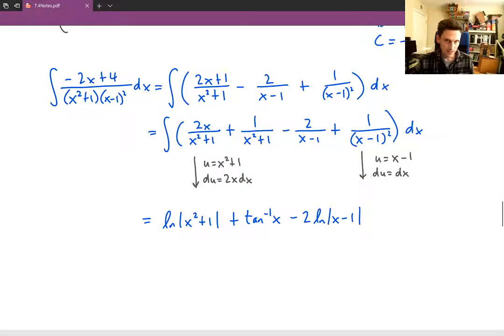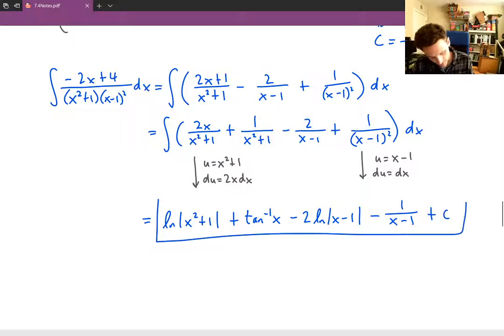Technically it's a u substitution for this one as well, but it comes up so often that we go right to the ln. Just be careful that you have to have it just an x minus something or an x plus something for this to work. If you have a 2 in front of the x, you're going to have an extra factor of a half out in front because of the substitution that actually goes on. Now, after you do the substitution for the last term, we'll end up with minus 1 over x minus 1, and we'll put a plus c, and we will be done.